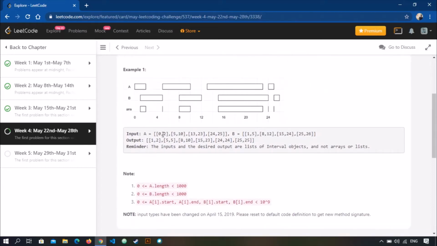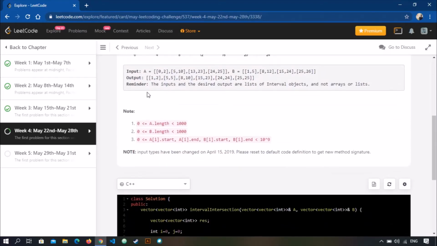Whatever is the maximum is whatever lies mostly on the right side. What is the max of 0 and 1? Max of 0 and 1 is 1. So 1 will be the start of this intersection.